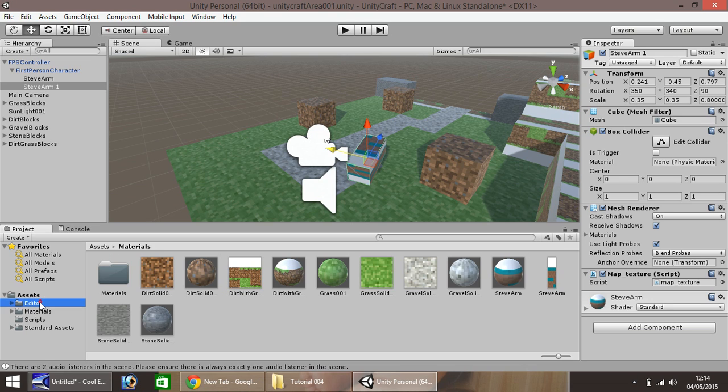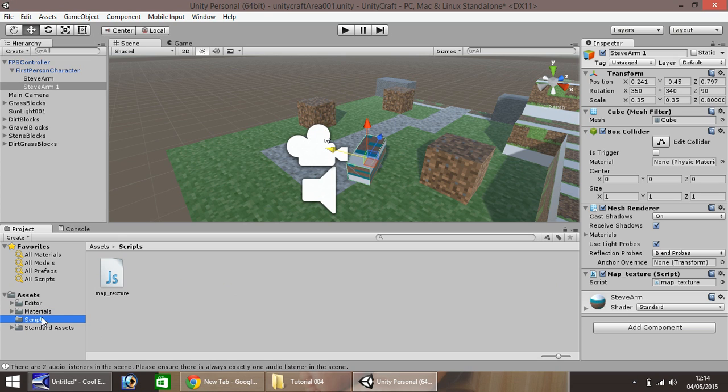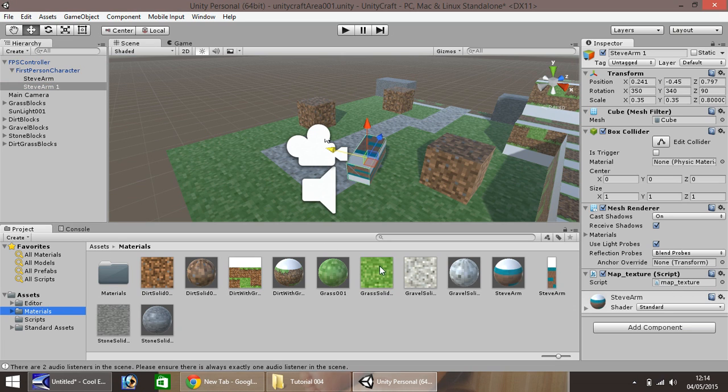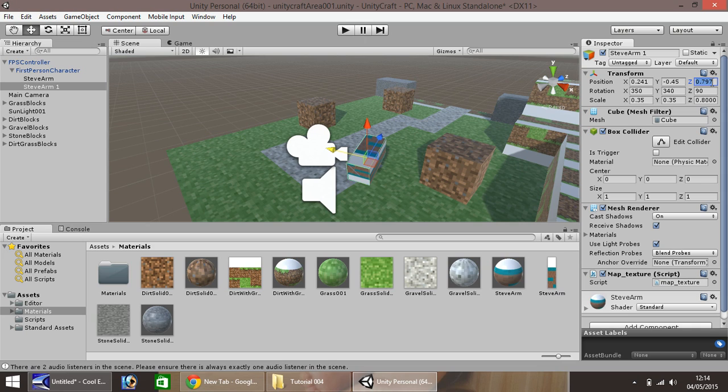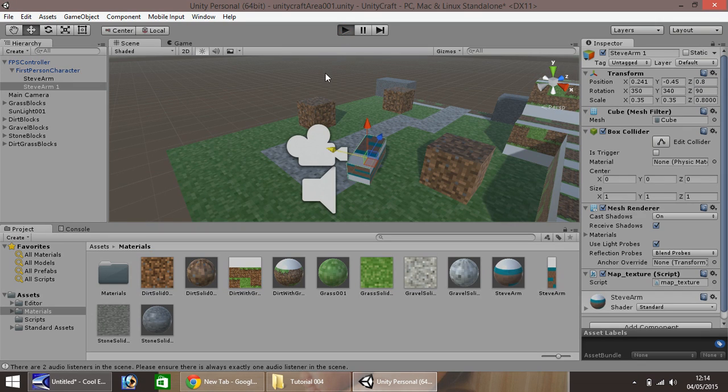Just double check that the script did actually go on. So I have noticed from time to time scripts can be a little bit crazy, but yes, it is working. Okay, so what I'm going to do now is change this very slightly. Change 0.8 and see if that makes any difference.